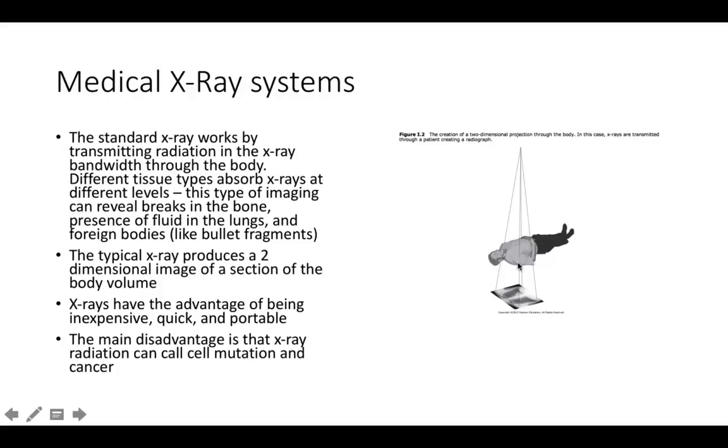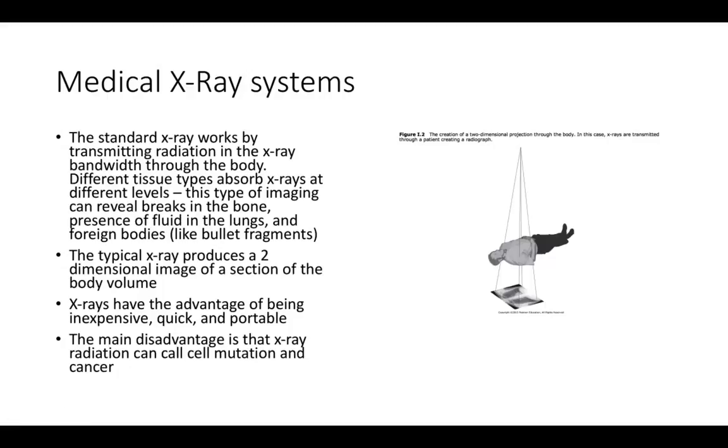Now, sometimes that's okay because sometimes you're looking for things like broken bones. You're typically not going to use X-rays to provide highly detailed information. And the advantage of X-rays is that they're very inexpensive, they're very quick, and they're portable. So you now see at athletic facilities that you'll have an X-ray machine in the training room. Sometimes they'll actually have an X-ray machine on the field. In the military, you can have an X-ray machine present in the battlefield that's fairly easily portable.